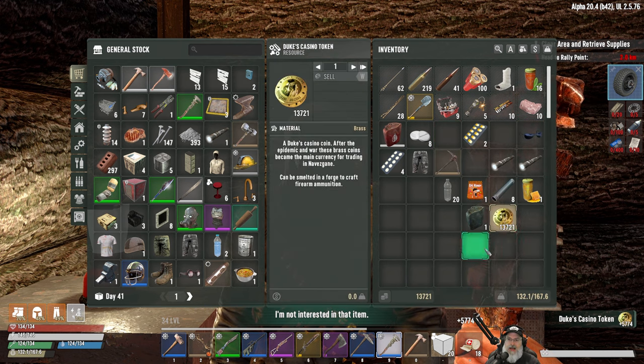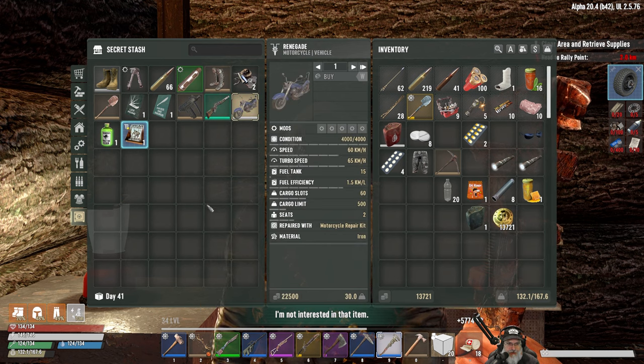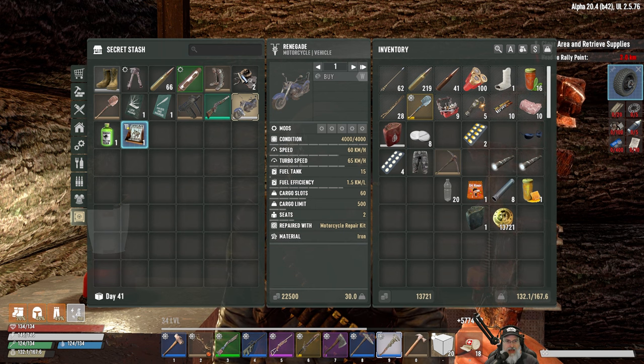Okay, that's all he wants to buy. We are up to 13,027, which is pretty good. I did look at his stash earlier. I mean, we have about half of what we need to just outright buy a motorcycle.